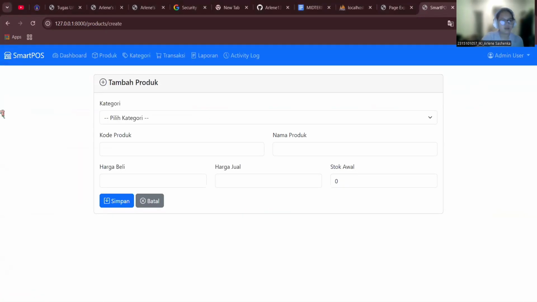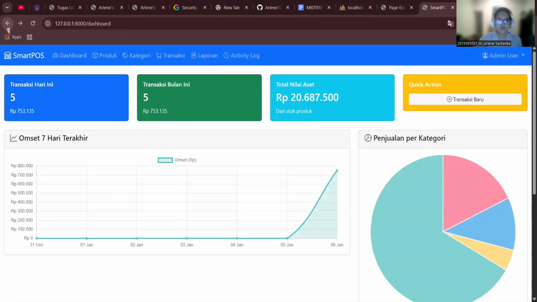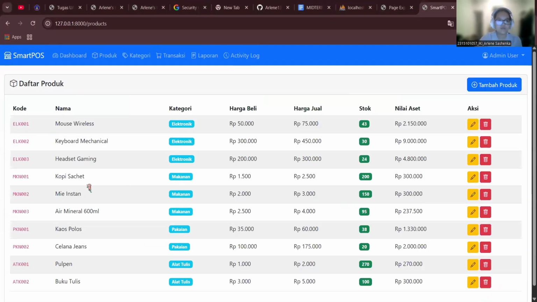Here we can add a new product if we want to sell one. Let's try adding a new item in the product. Let's try this one.